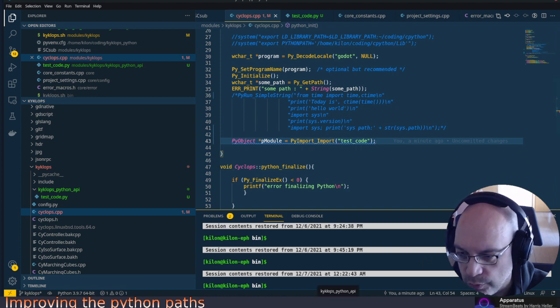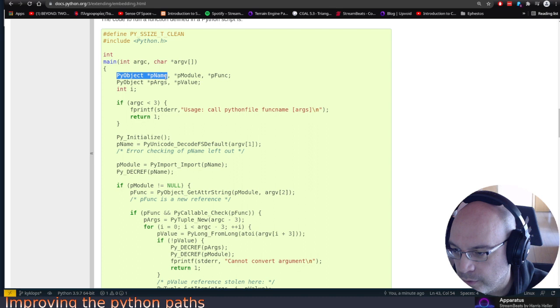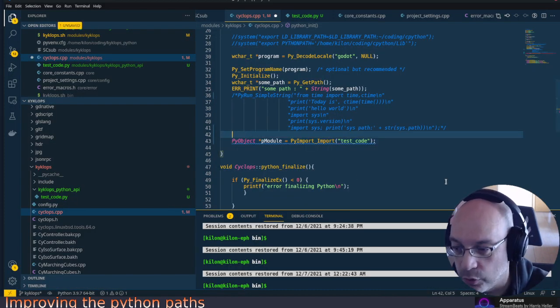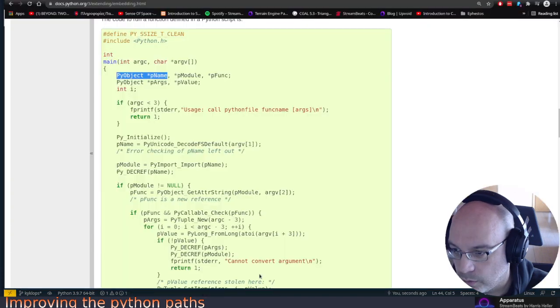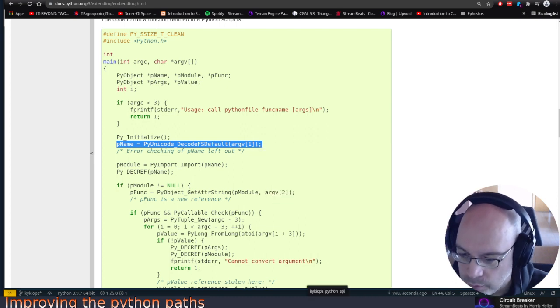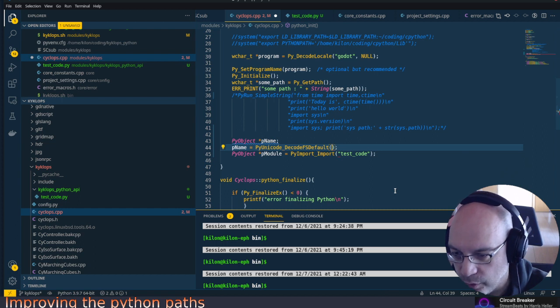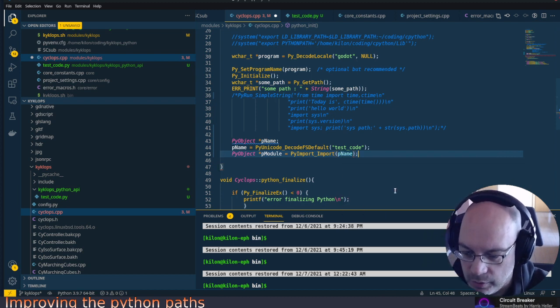So what we're going to do, we have to actually make the name after all. We have to have a PyObject pname, because Python uses Unicode only, so it's not going to like this. So let me see how to do this. Instead of pname being here, what we're going to do is paste, and this one, the argument 0, is going to be test code. And we're going to pass the pname instead. Okay, so now it's built without any issues.